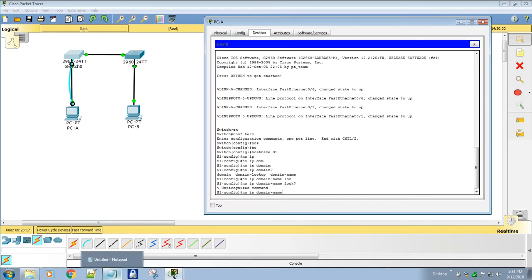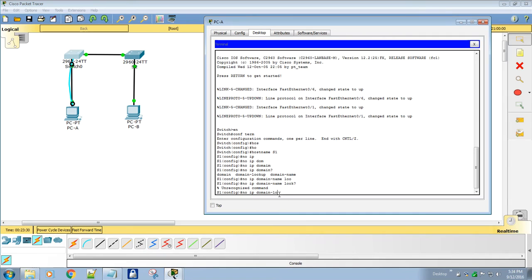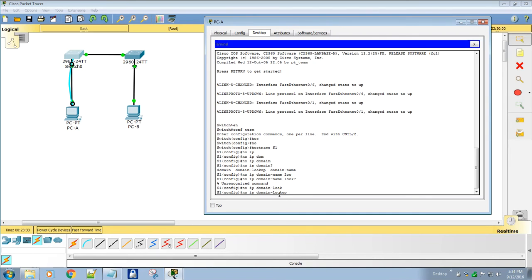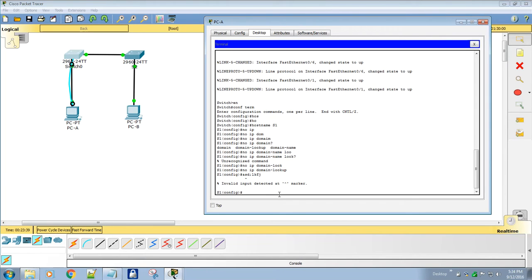Oh, I'm not in config, that's why. Oh yeah, I am in config. There we go. No ip domain-lookup. And that keeps it from hanging up if we put in the wrong command. See, if I put in the wrong command, it doesn't hang up on me.